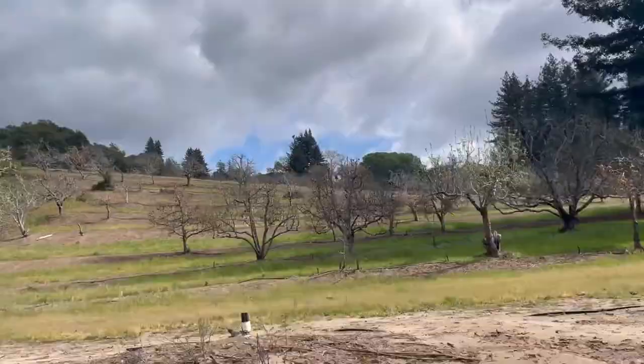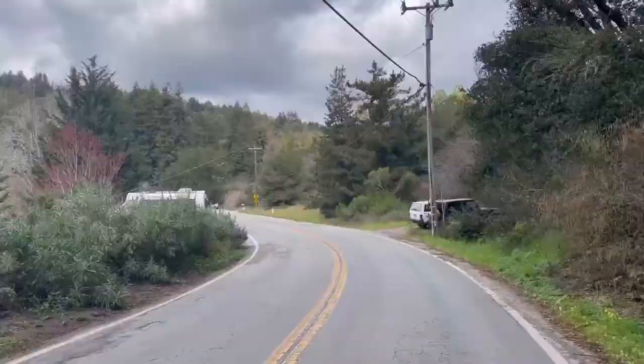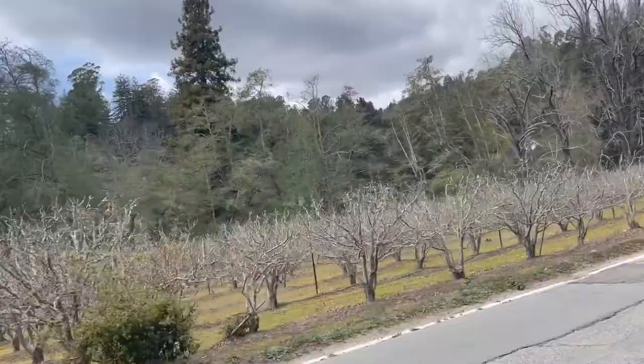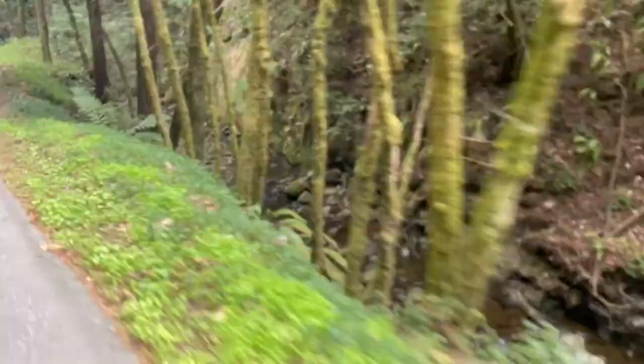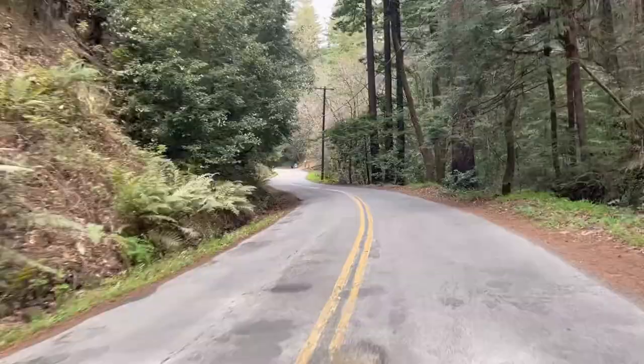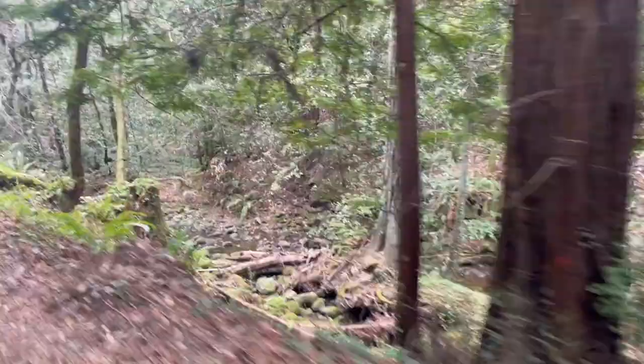It's beautiful year-round, though. This is the last bit before you start heading into a dense forest, which gets really green and vibrant. In the winter, it can cool off a lot. Right around spring, March and April, the temperature is not as cold, but it's basically like a fridge when you get into these woods in the winter. You climb through Browns Valley and then stay straight, and the road becomes Hazel Dell. You climb more on Hazel Dell, but it's still not too bad, not too steep at all.